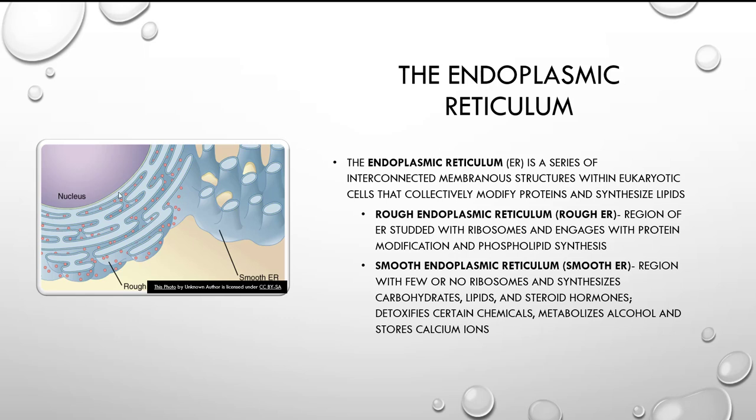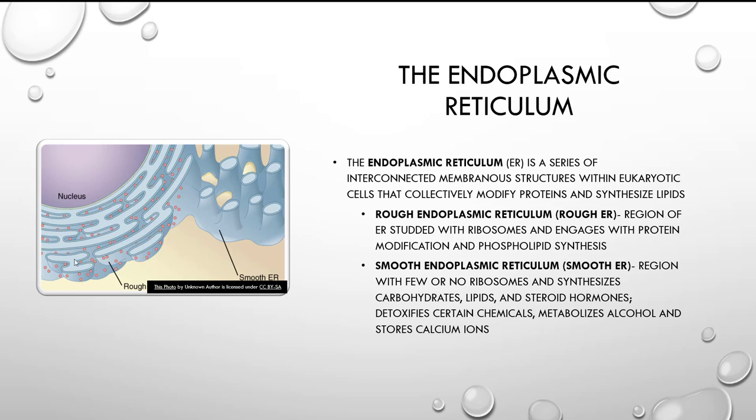Okay, so the nucleus is like the boss of the cell. It's going to be telling the cell what to do. And right outside the nucleus is this endoplasmic reticulum, which I like to think of as the factory floor. So this is where things are going to actually be manufactured. It's these folded membranes where things will actually get made.